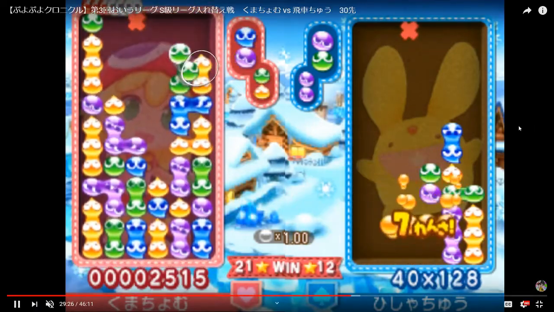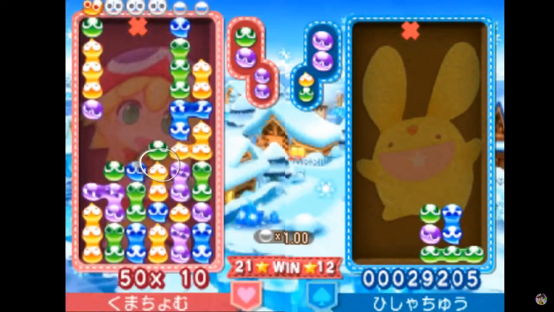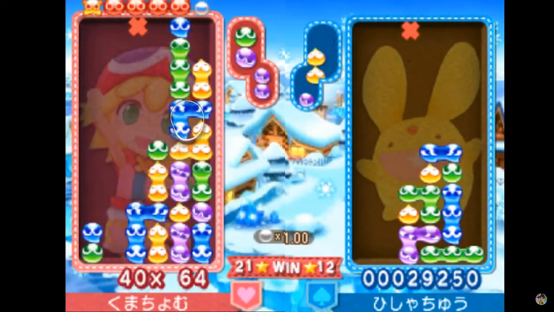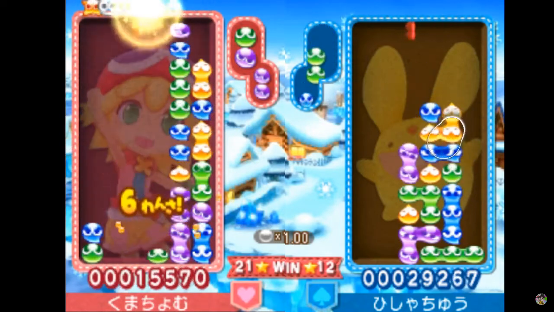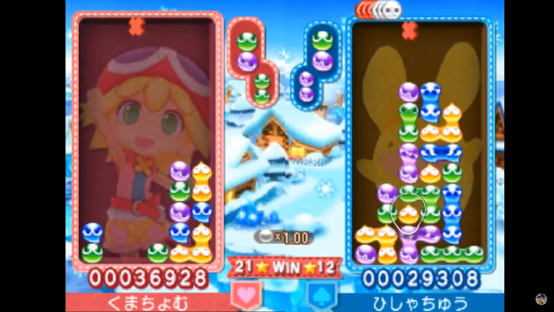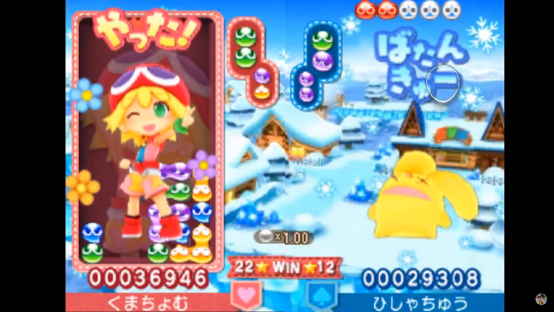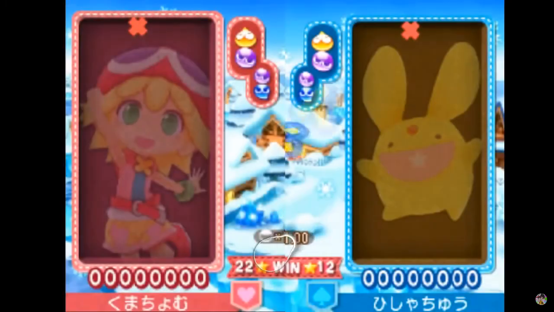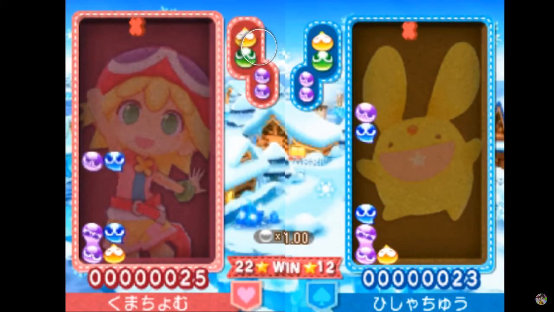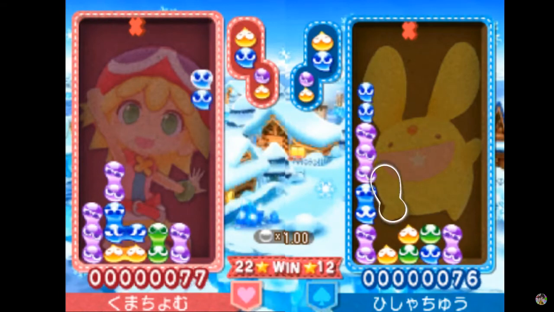He's trying to get his tail in. He's got a purple starter, and he draws it. And Kumachom should have enough here. Hisachuu is probably going to need a second chain. Oh no, it's very close, but Kumachom did have enough actually. And Hisachuu did need a second chain, and he didn't get one off. Because it was pretty close, Hisachuu actually could have won if he got a good second chain off, but he wasn't able to do it.